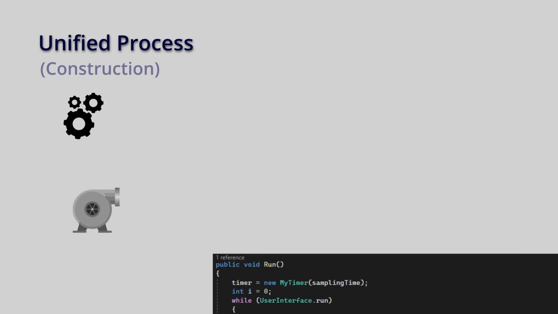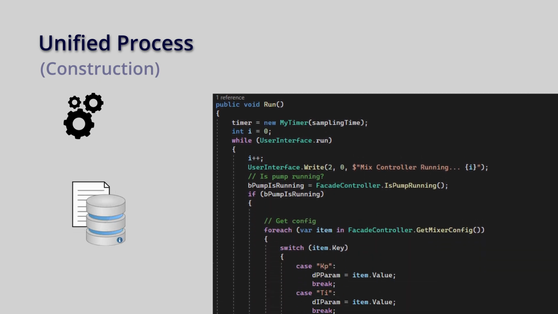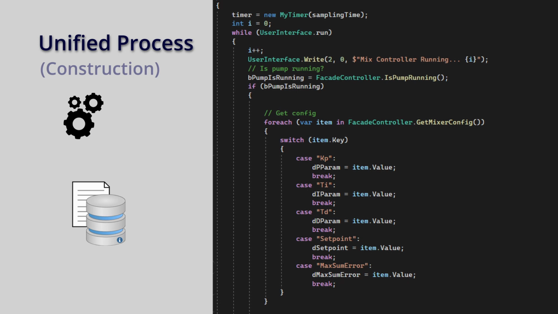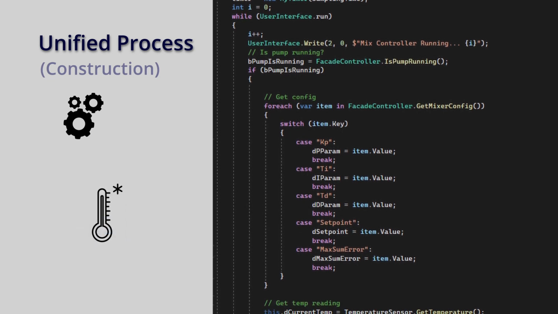With an even temperature coming from the outflow, the overall evenness of the system would hopefully improve. To obtain control of this temperature, the system would first have to check the pump to see if it's running, as it is necessary to control the temperature without flow. Next, it needs to grab the configuration for the controller, including the desired set point. The temperature can then be collected before the controller can do its thing.